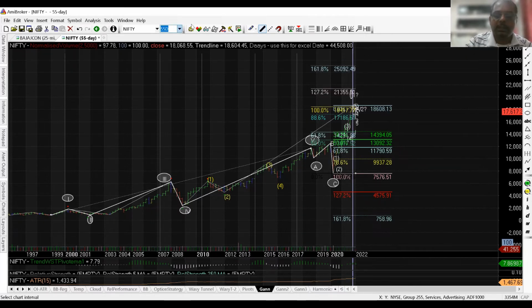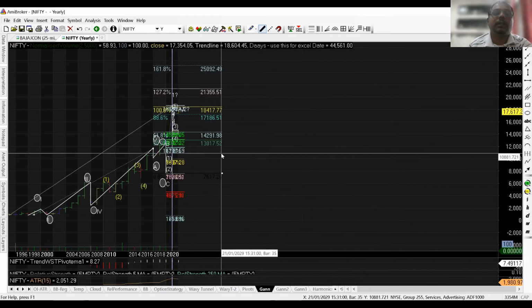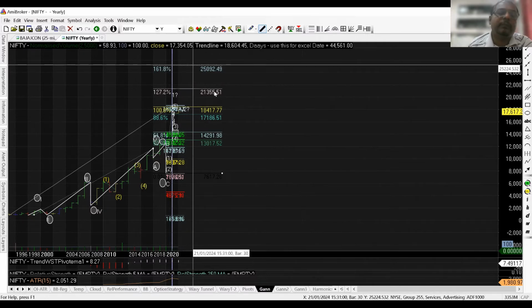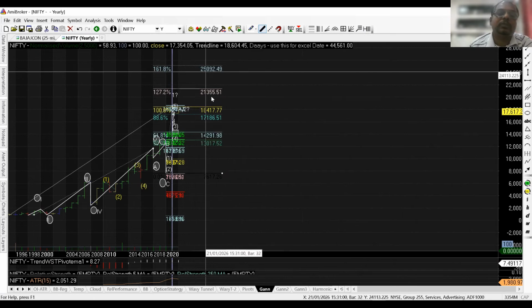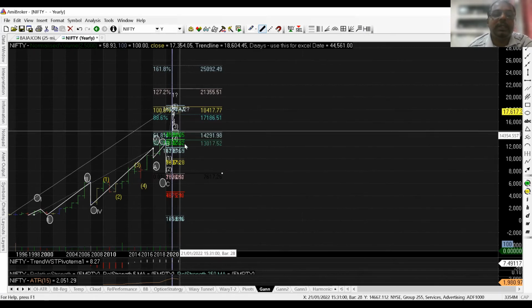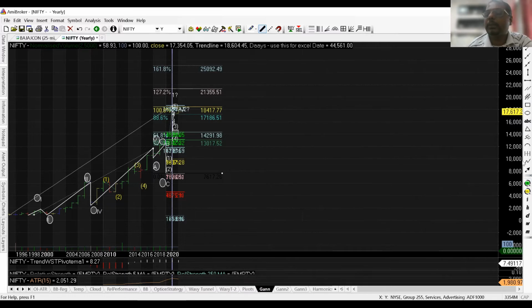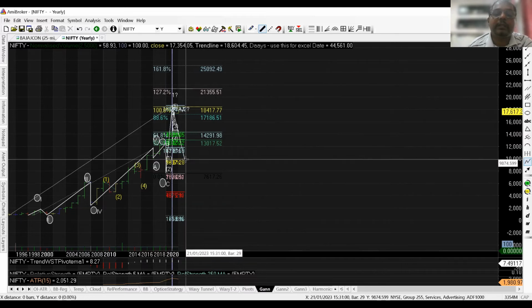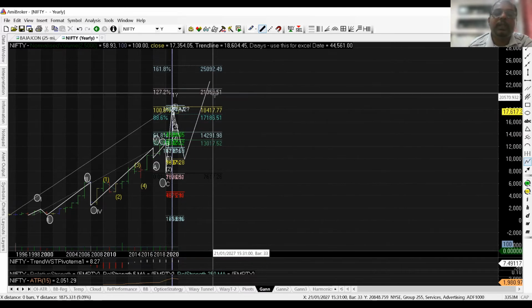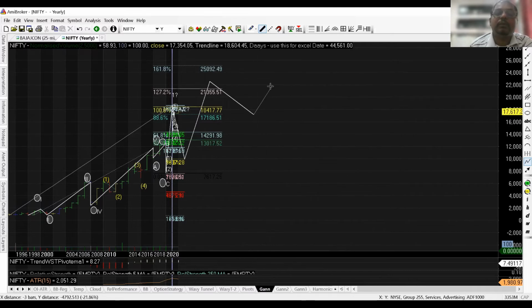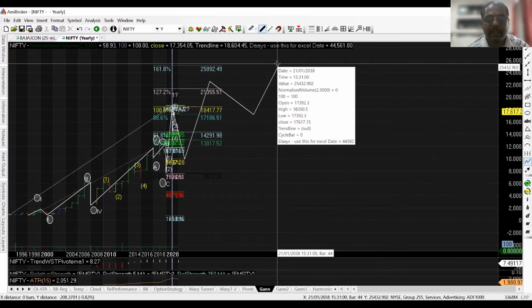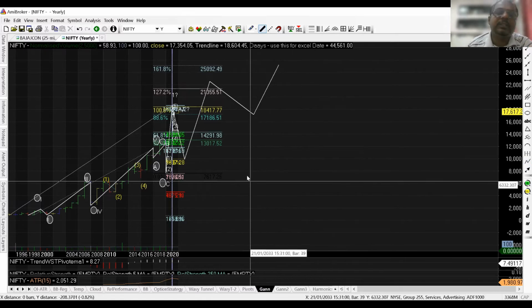Okay, you could look at it on a yearly chart, because for some reason AmiBroker doesn't do this here. So if I do that, we are talking about a next target of 25,000, and if that target of 25,000 has to be achieved, now this is wave 1, then there would be a wave 2. This is the way it is going to happen. Most likely you have a wave 1, wave 2. Wave 2 can retrace a lot, then you would have a wave 3, then you would have a wave 4, and then you may have a wave 5. Okay, so that is how you may actually end up seeing this market reacting. So that is my view of the market.